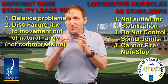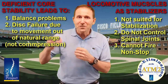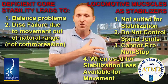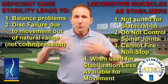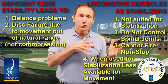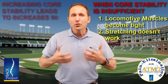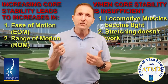They don't control specific joints. They're not built to be firing all day long, non-stop. And when used for stabilization, they're not available for what they need to be done, which is movement, which causes many other problems. Essentially, when this protective mechanism kicks in, the brain replaces a critically dangerous situation with a not so good situation. This explains why our muscles are tight, why stretching doesn't help, and why increasing core stability dramatically increases ease of motion and range of motion.